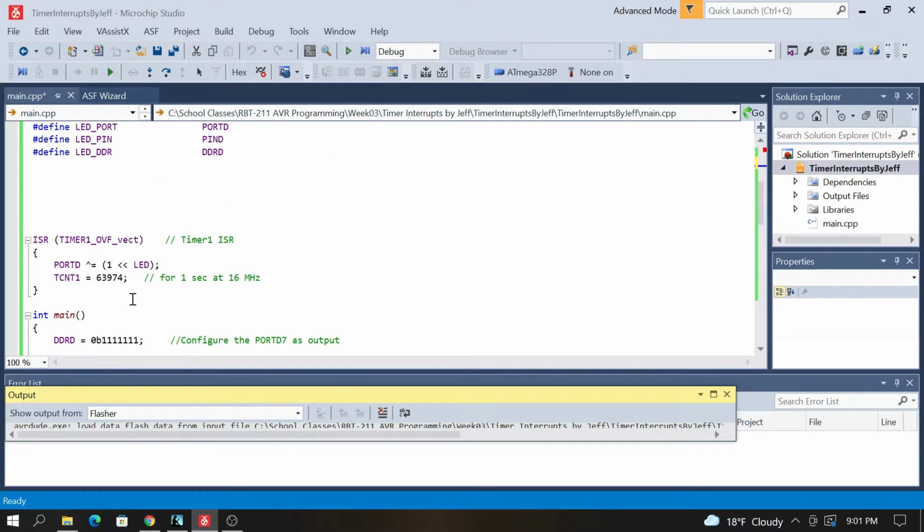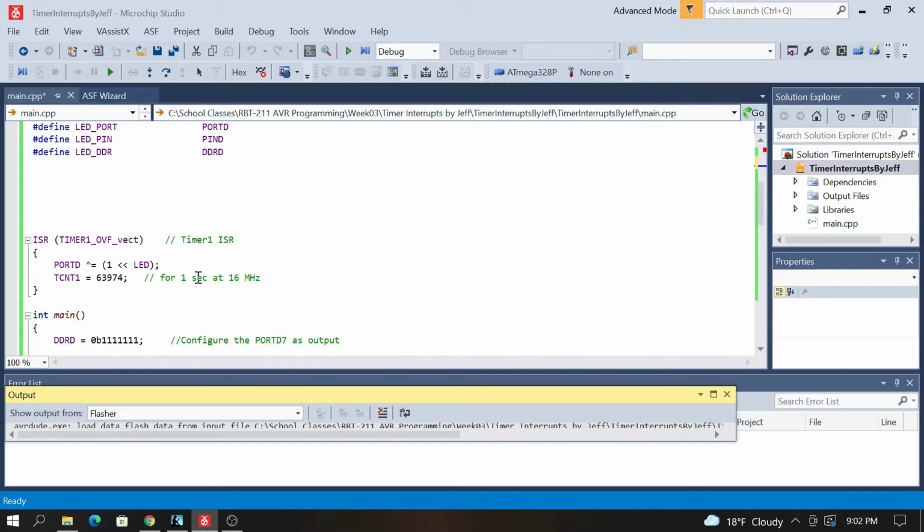So here's the interrupt. To call the interrupt, we have to make an ISR, which stands for interrupt service routine. I'm using timer 1 overflow for that. So basically, once it reaches a certain state, it's going to reset itself. Now, we set port D. We set this to basically pin 7. The interrupt is going to run on pin 7, and we're running a 16 megahertz clock with this.